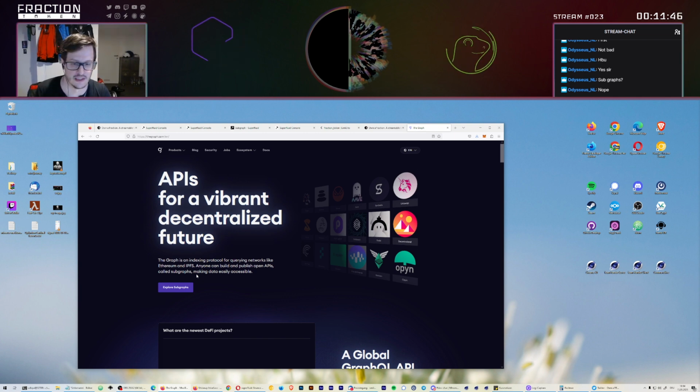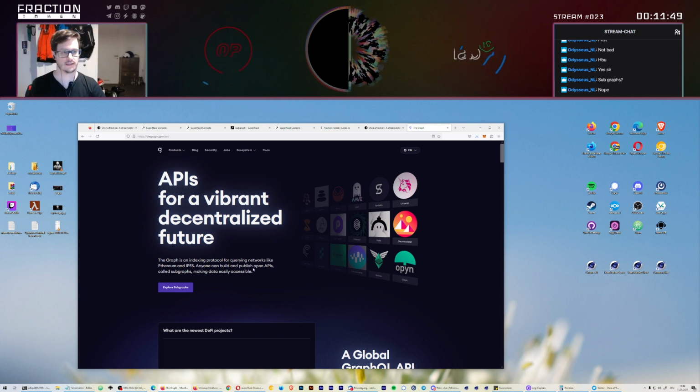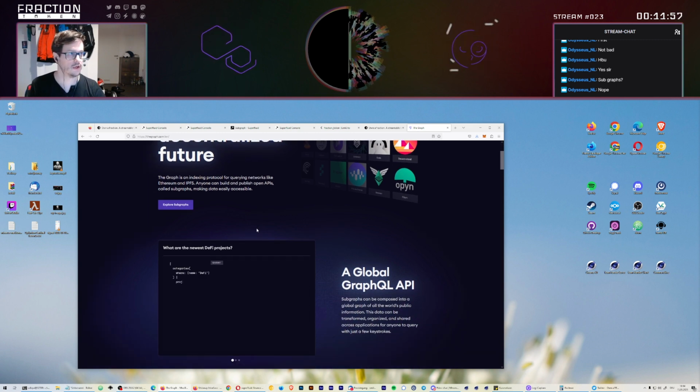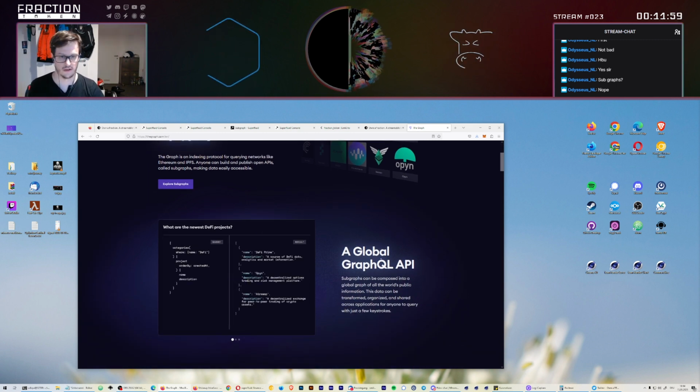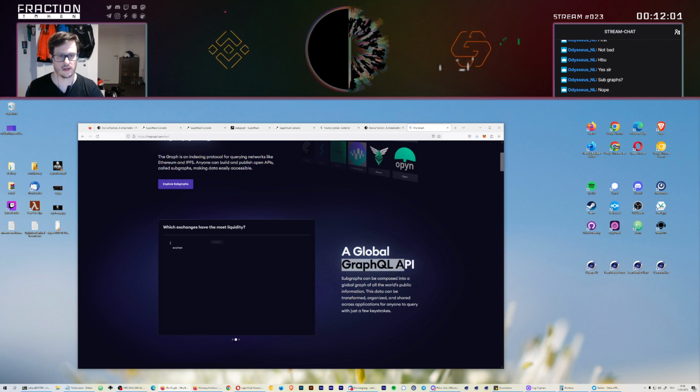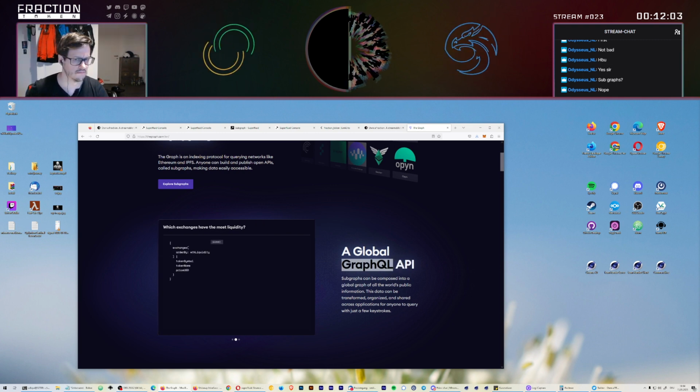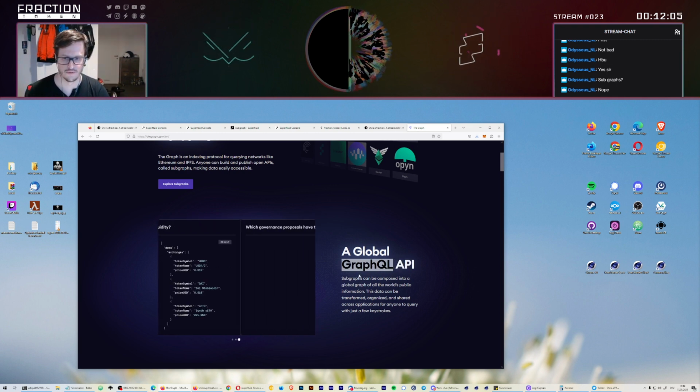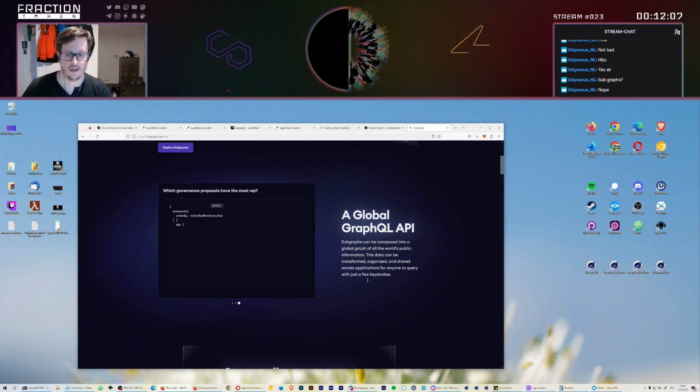And that's basically what The Graph does. They're indexing the whole blockchain and make it searchable. So you get API endpoints, and then you can use GraphQL to make requests.